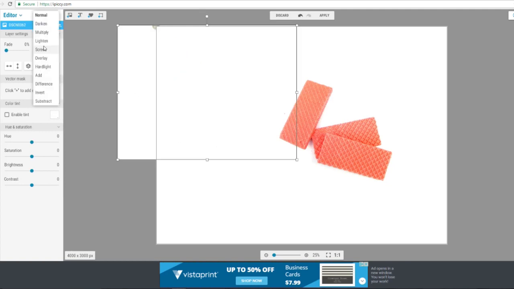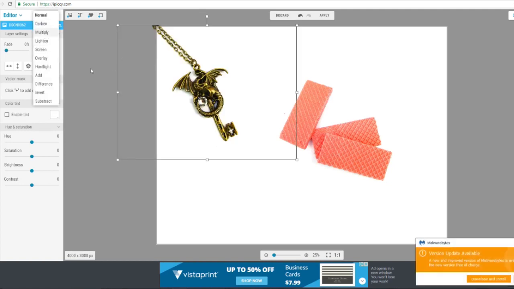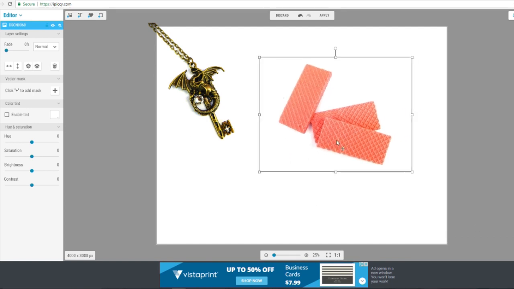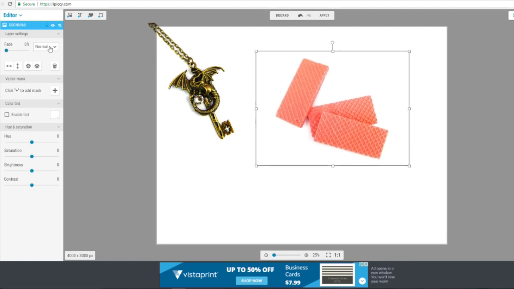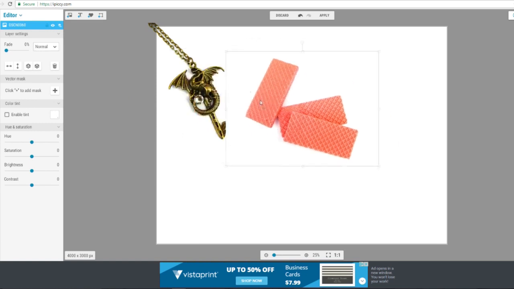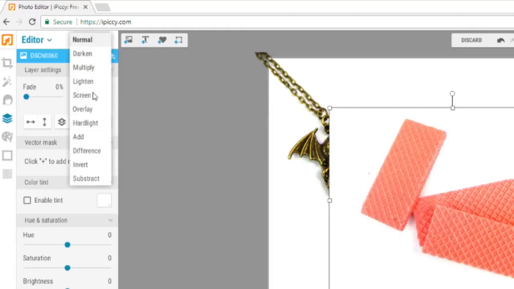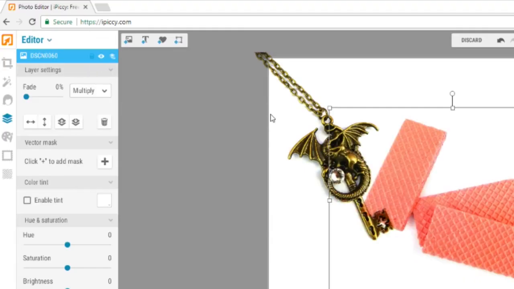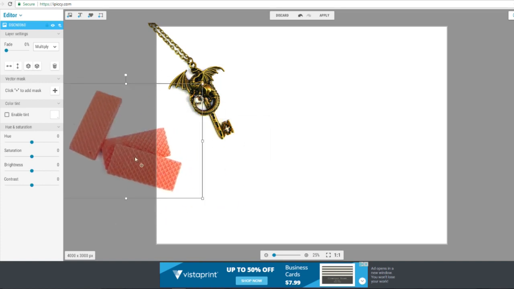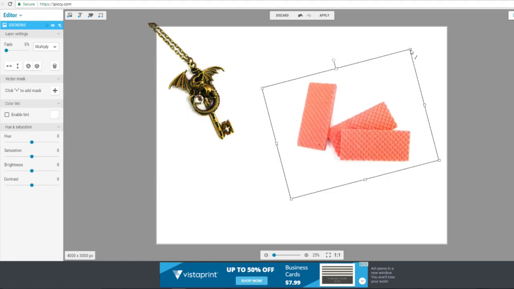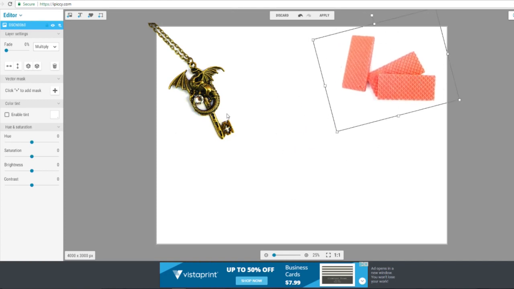So we're going to go ahead and go into, I guess I should show you exactly what I'm doing, shouldn't I? We're going to go ahead, click on an image, and you're going to go up into the image's settings right here. Right now it is in normal, which means it's going to have this blocky background. But instead we're going to go into the option called multiply. Now we have a mildly transparent image that we can move freely along the paper. So we'll stick it right here.